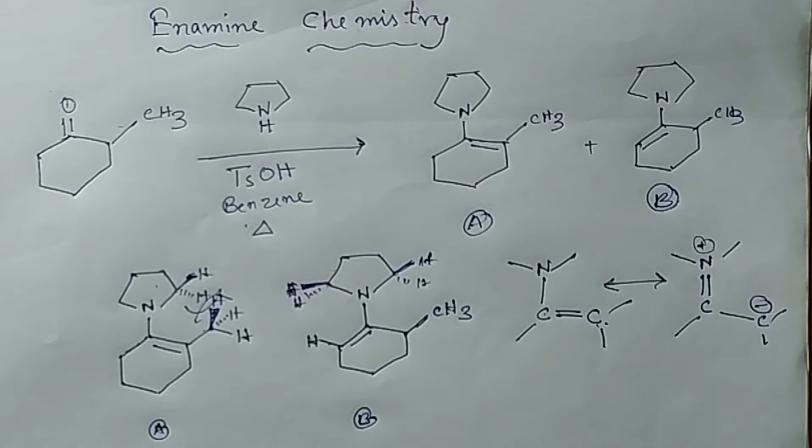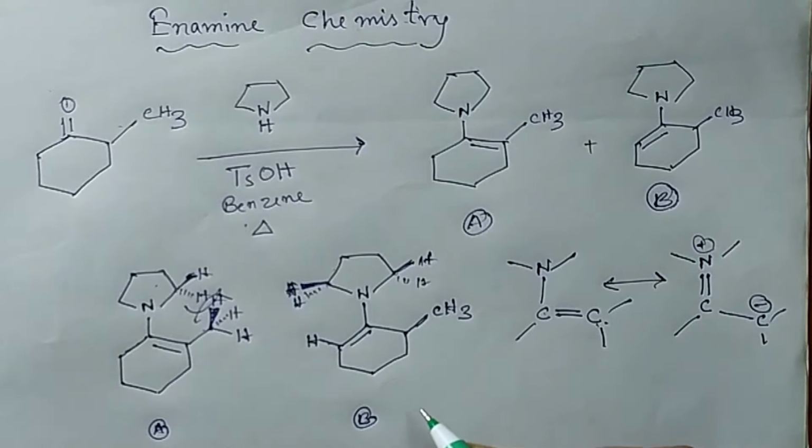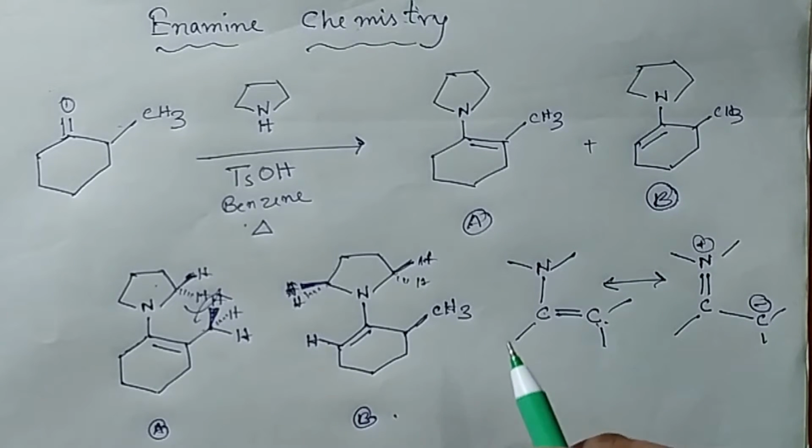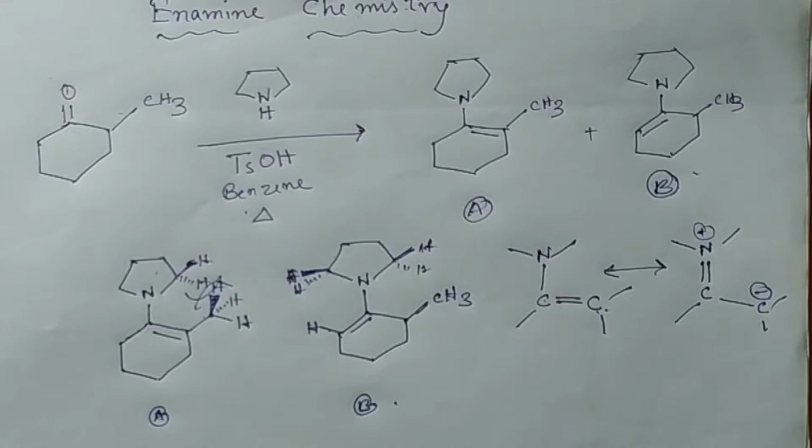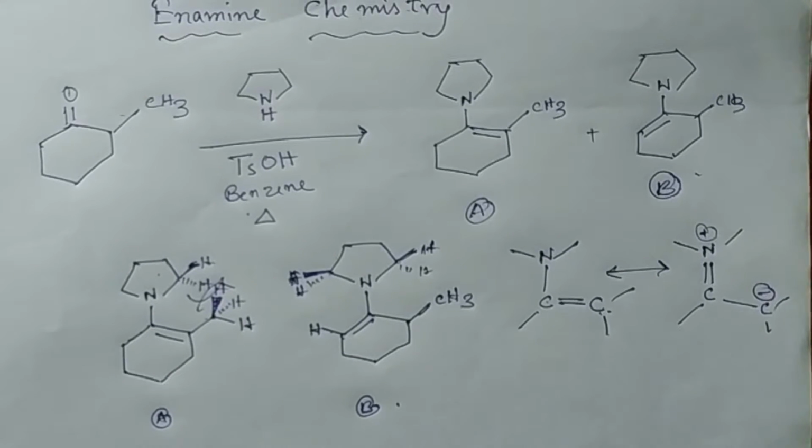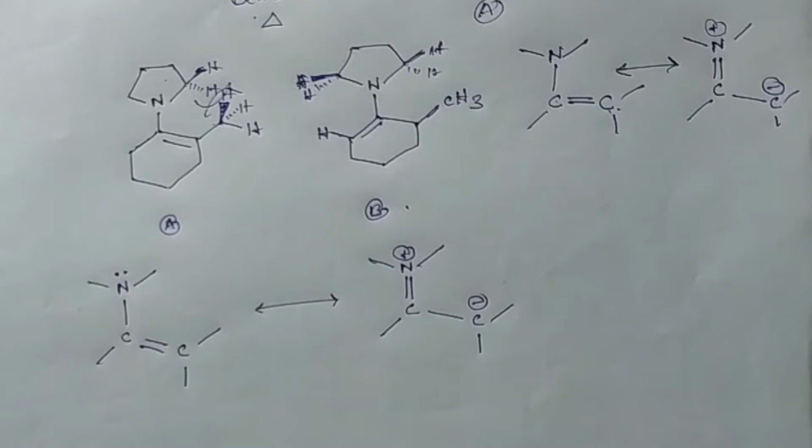So due to this fact, the regioselectivity of formation of the less substituted double bond will be predominant, so we'll get enamine B as a major product. So all the reaction will be carried out upon this less substituted enamine, which is the B enamine. So as we observe the resonating structure, I am again rewriting. So this is a resonating structure of the enamines in general.